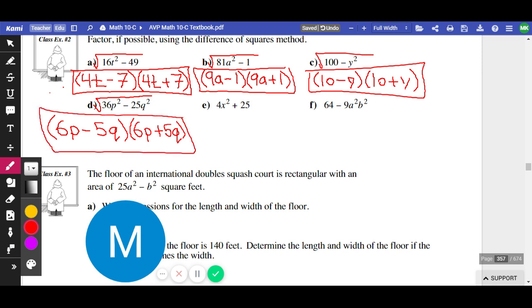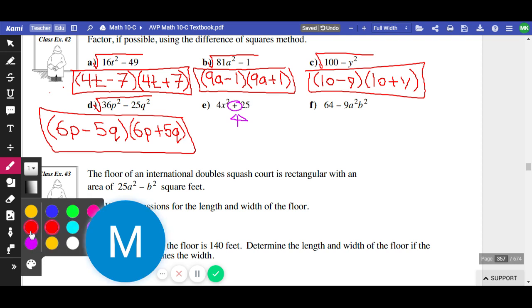There you go. I want to do E and F with you because they're a little bit different. We're going to look at E. First step is GCF. Second step is to count the terms after that. Okay, we counted there's 2 terms here. People look at that, they go, I can square root 4x squared and 25, and they do difference of squares. The problem is, that's not a difference of squares. Difference of squares is subtraction only, right? Difference, not addition of squares. This thing, because of the plus sign, is not a difference of squares. That means it cannot be factored.